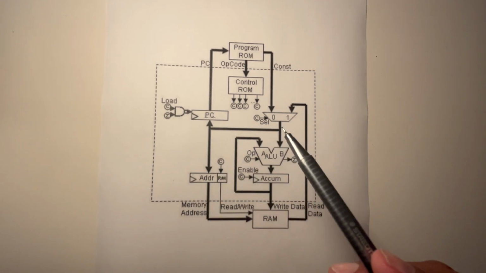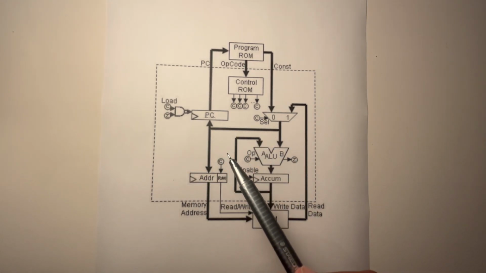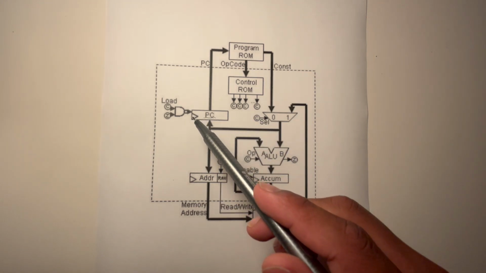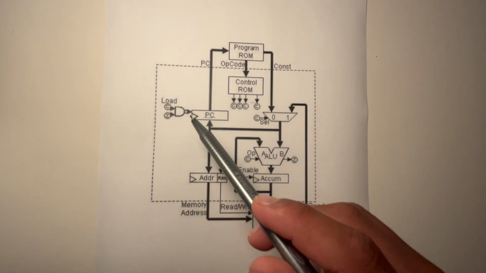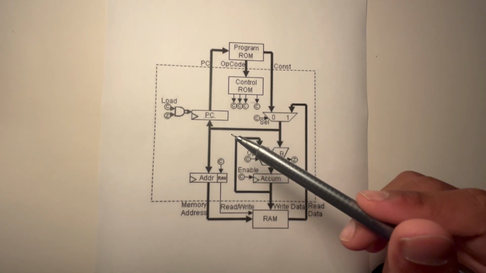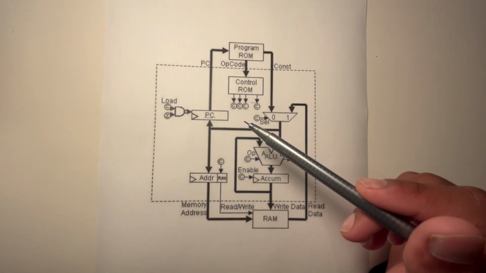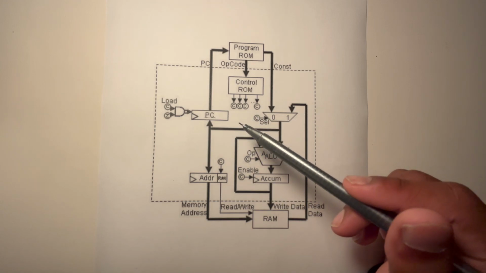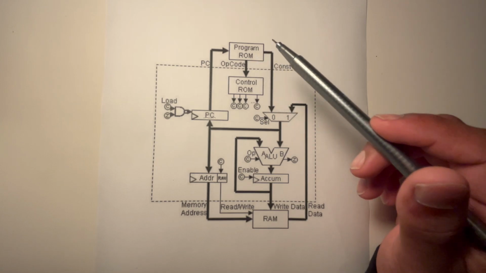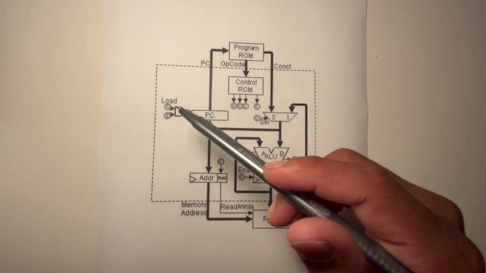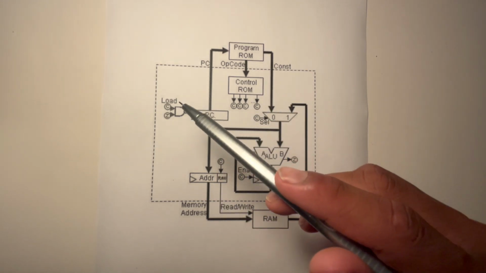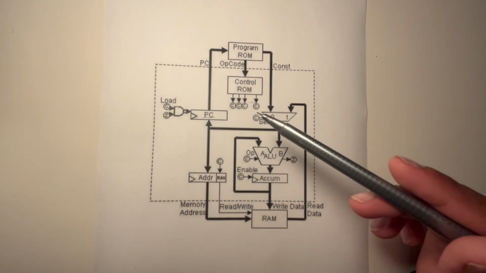The clock synchronizes all the components on each rising edge of the clock signal. That's when each component advances. So any component that's influenced by the clock has one of these triangles. As for the program counter, it basically determines which line of the program the processor is on. So it's nothing more really than just an address in the program ROM, and the address ranges from 0 to 15. The address buffer can also influence it when the load pin is pulled low, which was the branching instruction we saw earlier.